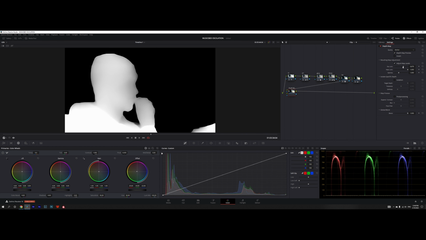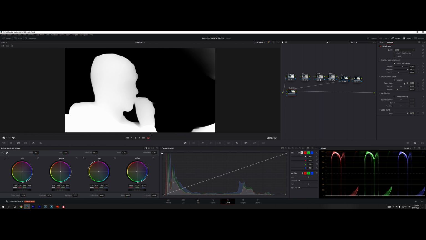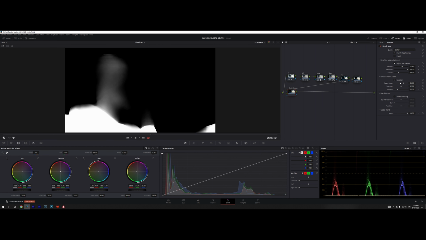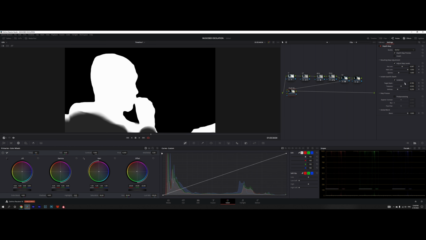But remember that for the time being this tool requires a lot of resources from your PC. I guess when DaVinci is out of beta, it is going to work much quicker. But for now, we need to make an adjustment and then wait a bit for it to take effect. Then we need to turn on isolation to further finesse our selection. Again, move those sliders until you are satisfied.